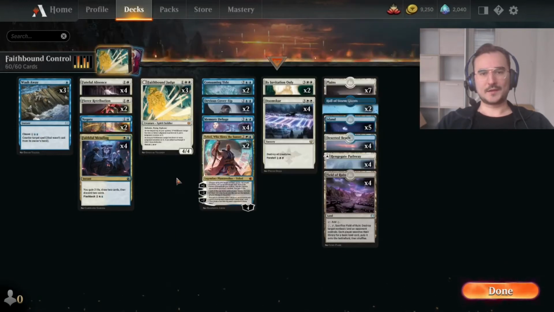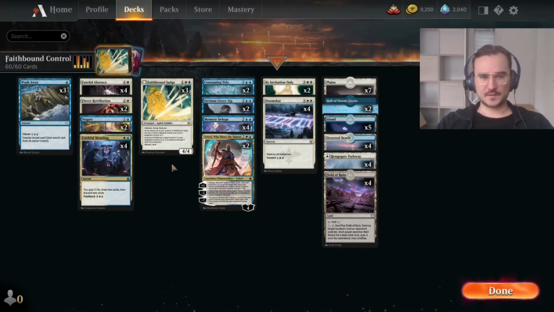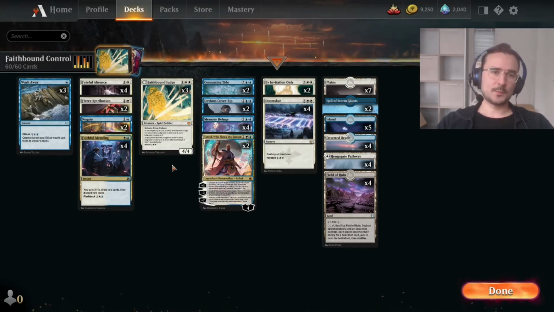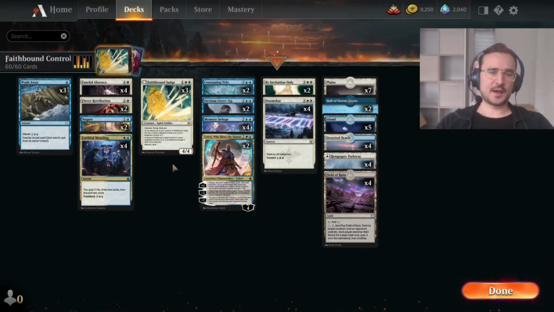So we got 3 copies of Faithbound Judge. 3 copies is fine. As you can see from the mana cost, we won't be playing Sinner's Judgment before turn 7. So it's not really needed that you have 4 copies of Faithbound Judge. But 3 copies is like a nice number where you can find it quite consistently in the deck. And from time to time it also shows up in your opening hand. And you can just play this as a 3-mana 4/4.